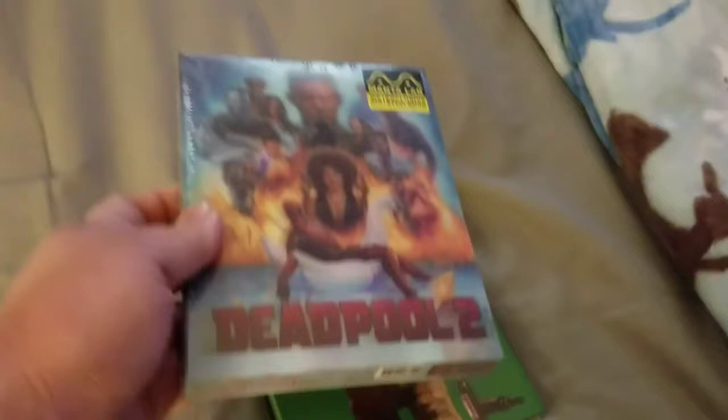There's that one. You got the card there. And, of course, you have Deadpool 1. You got to have Deadpool 2. This one's from Mantalab, who also did the Guardians of the Galaxy 2 steelbook I got last week. It's a nice steelbook. I wish they had the Norman Rockwell one, the parody picture they did. Actually, Mantalab also did that great Logan steelbook I have as well. But still, this is a really nice-looking steelbook.